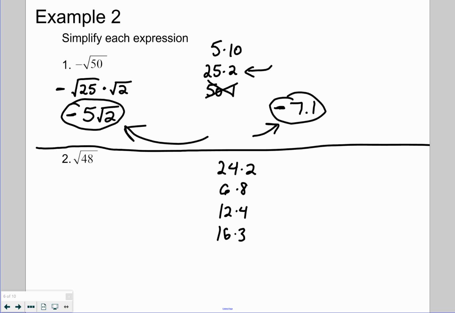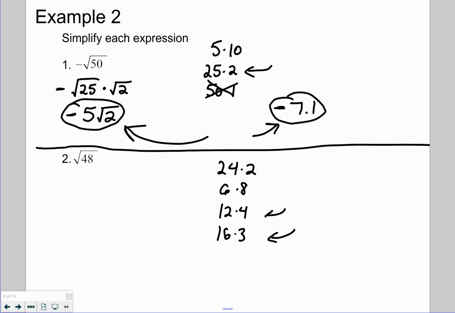So, I have 4 different options to choose from. What do I look for first? What am I hunting for? I'm hunting for a perfect square. 16 is a perfect square, so I'm going to have that one as possibly going to use it. What is another perfect square that's up here? No, 12 is not perfect. 24 is not perfect. 8 is not perfect.